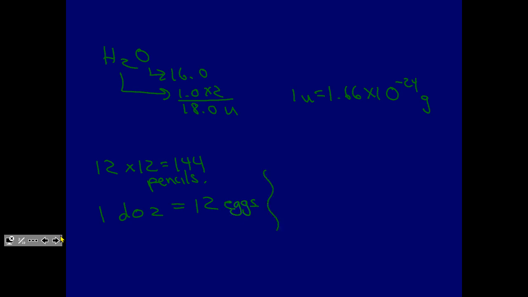And it turns out that 1 mole, all right, is equal to 6.02 times 10 to the 23 tiny little things. Now, those tiny little things could be atoms. They could be atoms of hydrogen, or they could be molecules of water. Remember, in the last lesson, we talked about those tiny things of chemistry, and we grouped them together into what we would call entities, all right? So 1 mole would have 6.02 times 10 to the 23 entities. Could be atoms. Could be molecules of water, could be ions or formula units. All right.